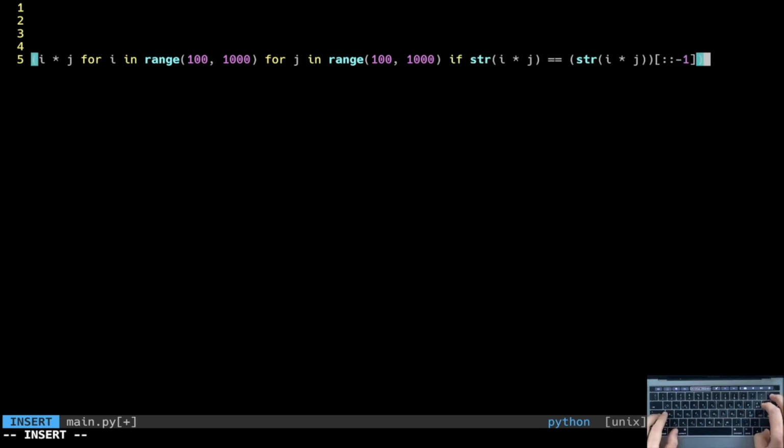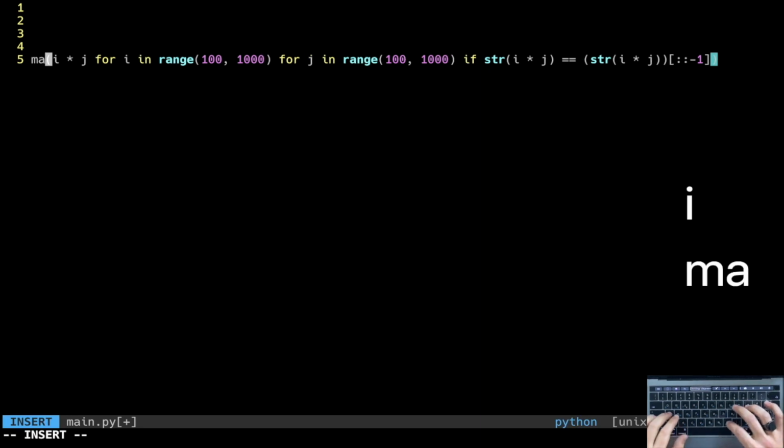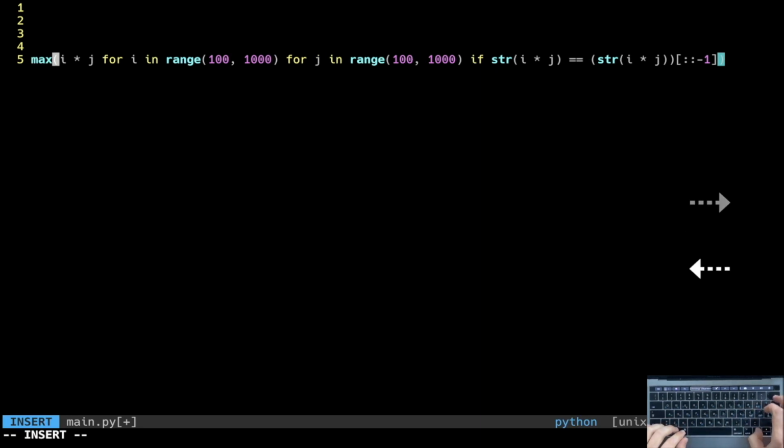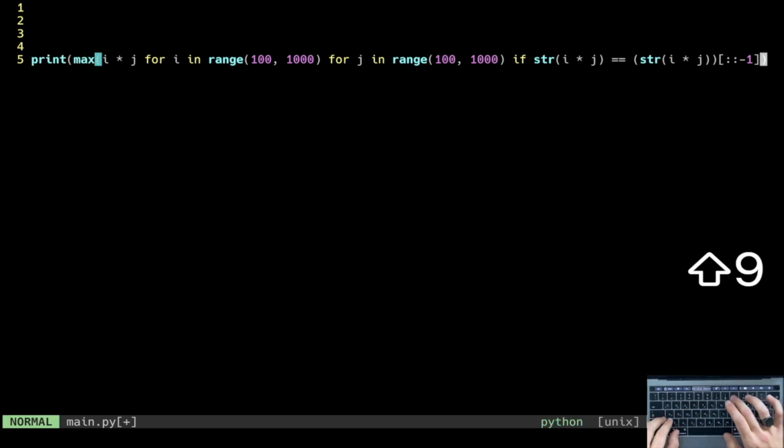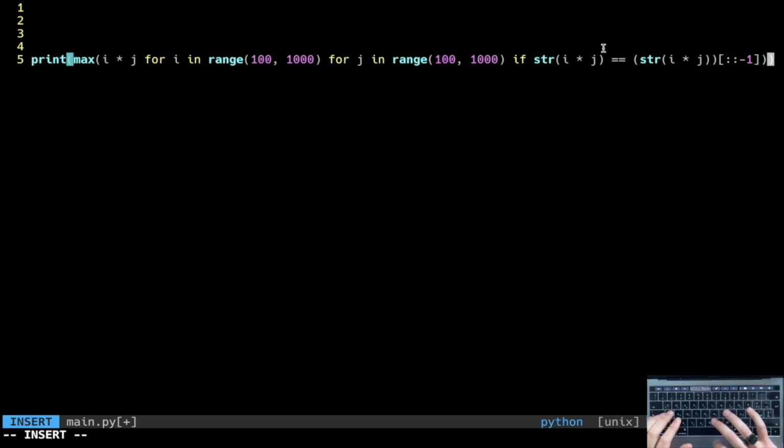Okay, cool. Now I need the maximum of these values that are going to be generated by this generator. So I simply call the function max. Max is a function that returns the maximum value of an iterable, like this object. So basically now I only have to print all of this. So I say print max and all this big boy. Okay, close braces. I think we are okay with that. I think that's almost it. Let's try to launch and let's find some bugs.